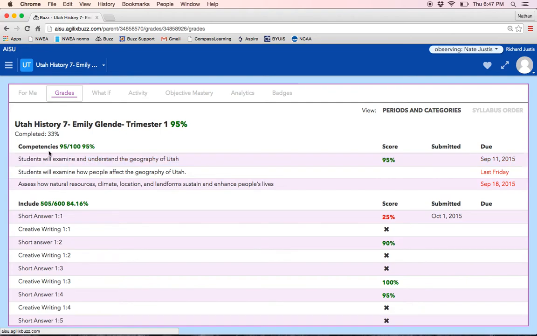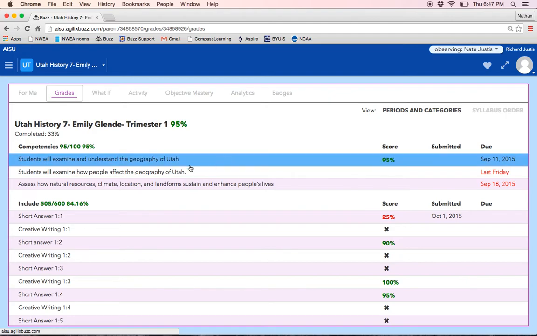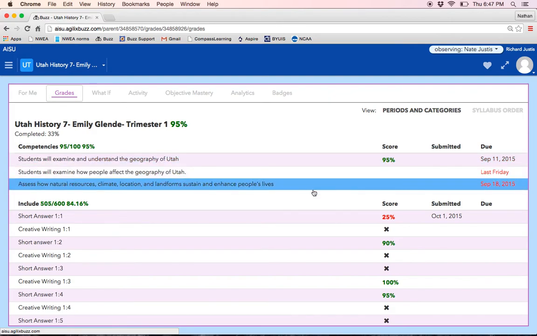This first category, competencies, is a really important category. We use competency-based grading here at AISU, and students receive a grade on key competencies within a course, and these scores are what make up the overall grade for the course.